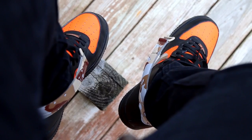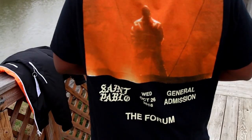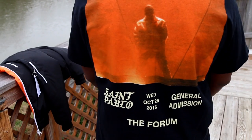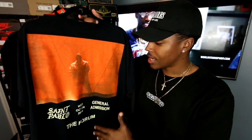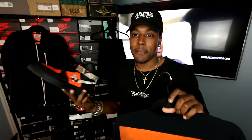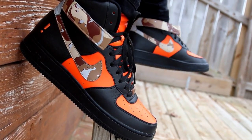For the tee, I got this St. Pablo Tour, Wednesday October 26th — this is the Forum tee. You guys saw me unbox this not too long ago, one of my favorite concert tour tees. Shoutout to my man who proxied this for me — as you can see, it came from a Los Angeles Gildan flex. I just thought it was a dope tee. I think it goes really well with the Forces. The oranges are a tad bit different, but you have the orange and also this off-white cream color, so this is almost the perfect shoe to go with this one.